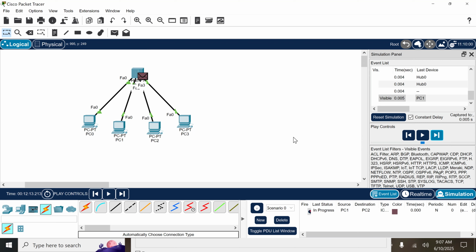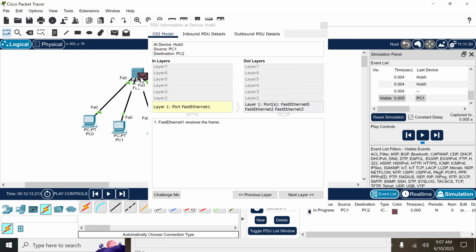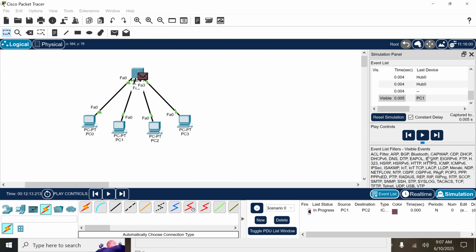Now, do you think it's going to broadcast? Sure. Even the hub will say the same thing: I'm going to broadcast to 0, 2, and 3. It does the same thing, and they already know that.